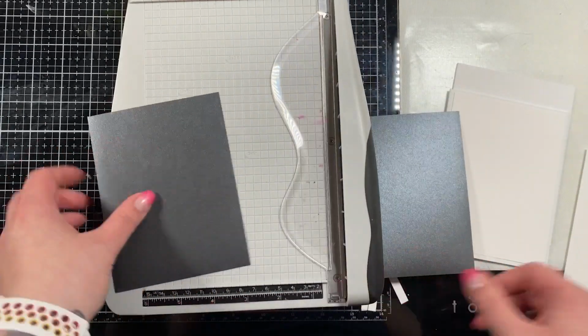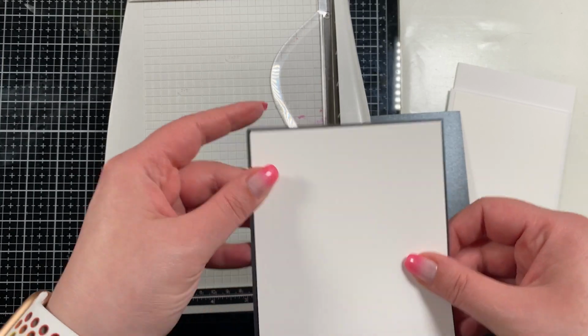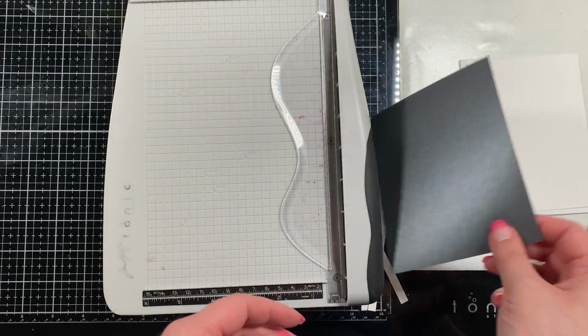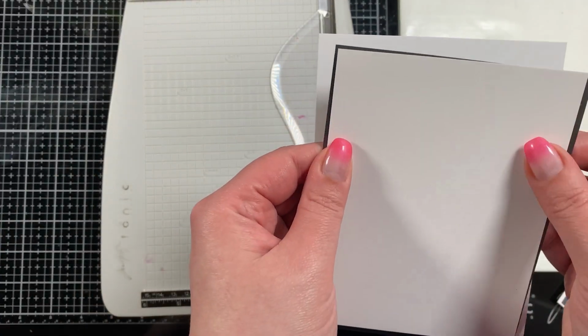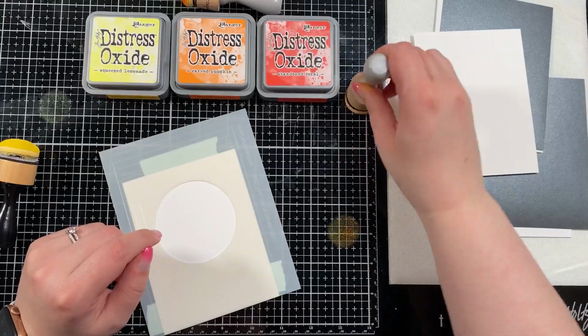And I am making two, as you guys saw. This is mostly just because I couldn't decide what I wanted for my Oxide Blend colors. So I ended up just making two cards since I had everything ready to go there anyway. And this is me just double checking my measurements for cutting my mat. I like to double check it while I've got everything out when I'm trimming. So just if I make a mistake, I can always just trim some more.